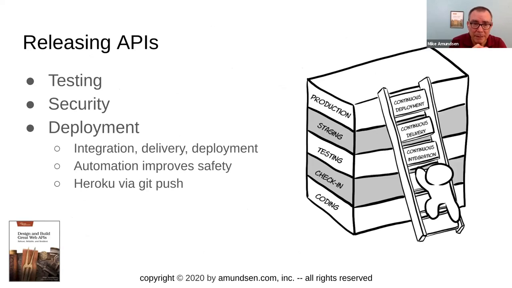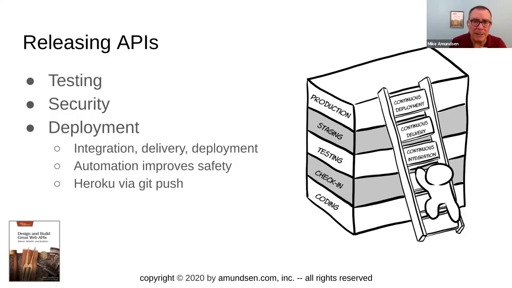I want to touch on deployment. I want to automate deployment as much as I can. In the book, I talk about the difference between continuous integration, continuous delivery, and continuous deployment. Integration means I can code and check in and get some basic tests, and then I manually take it from there. Continuous delivery means I can actually run the tests and then put that into staging somewhere automatically, maybe if the tests all pass. And then finally, it can get put into production manually. Continuous deployment is possible in some cases, and that is I can go from check-in to actual production with little to no effort.